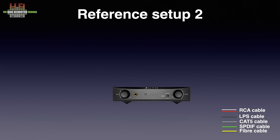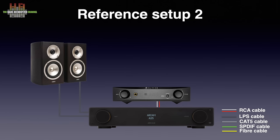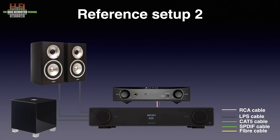The DAC-9X was connected to the Arcam Radia A25 amplifier that in turn was connected to a pair of Acoustic Energy Radiance 1 loudspeakers over Kimber 4PR loudspeaker cable. They were placed on 80s target loudspeaker stands on stack audio over 50 isolators. The lows are extended by a REL T5 subwoofer that is connected to the loudspeaker terminals on the Arcam using the cable that came with the sub.